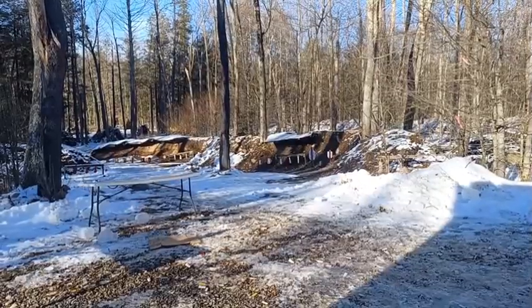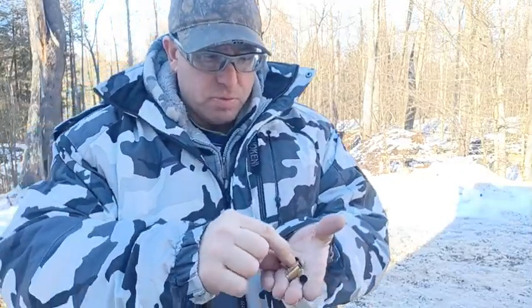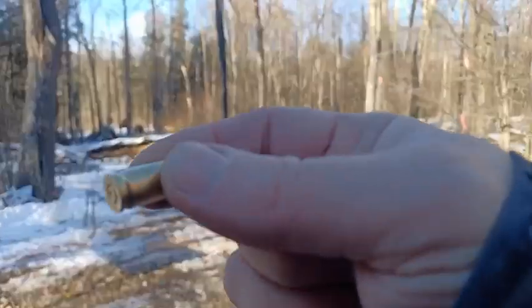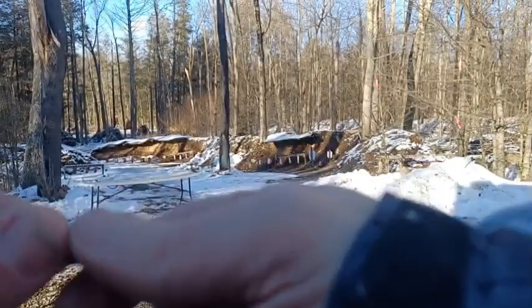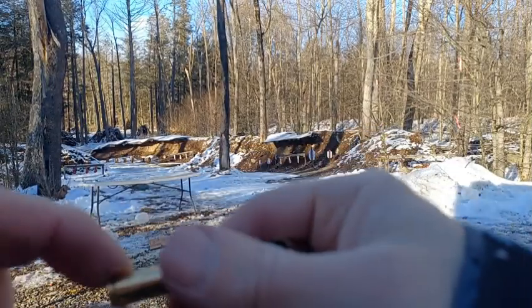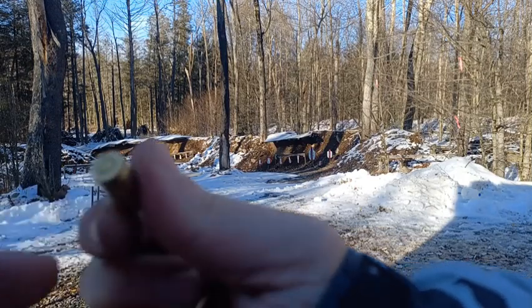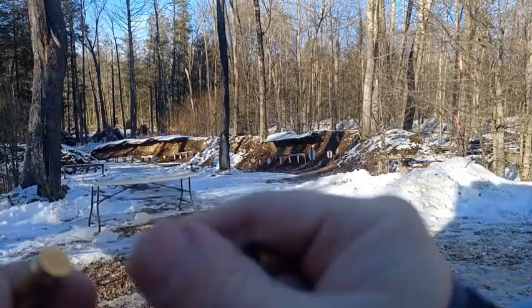Hey guys, one more thing I want to show you. I did recover some of the brass and just checked it for anything out of the ordinary. And no, there isn't. The only reason I did this is because anytime you're shooting a new type of ammunition, you want to check your brass for signs of overpressure, such as the primer getting punched out or anything. So that all looks good.